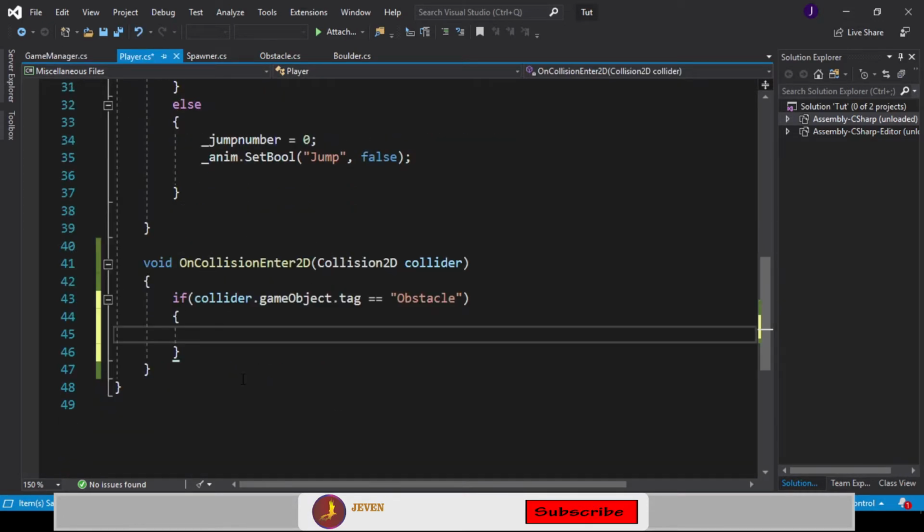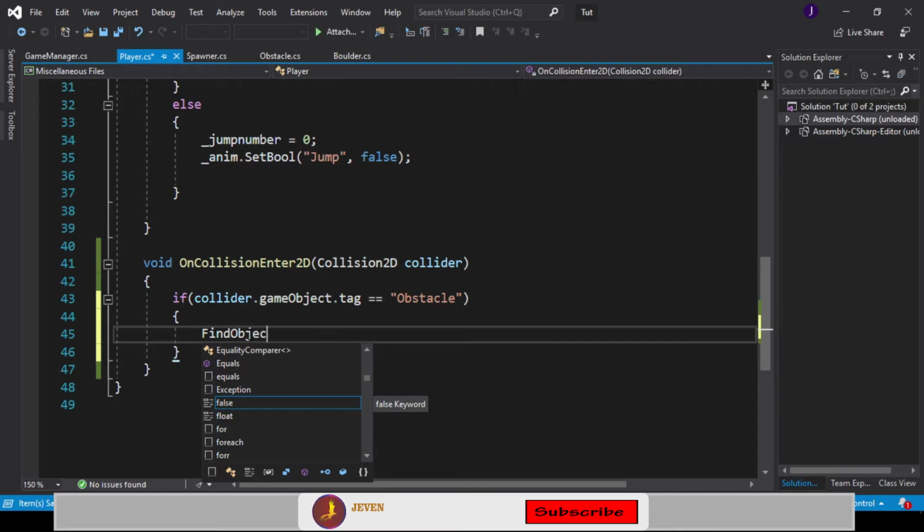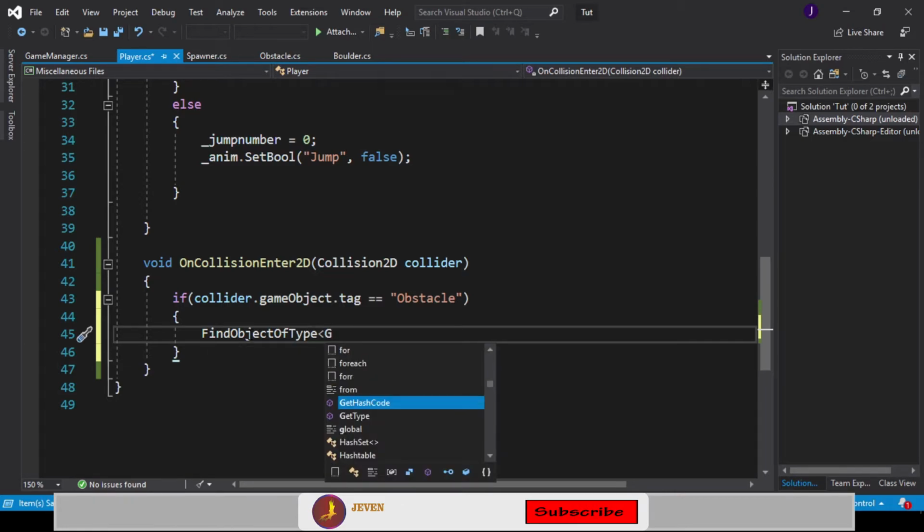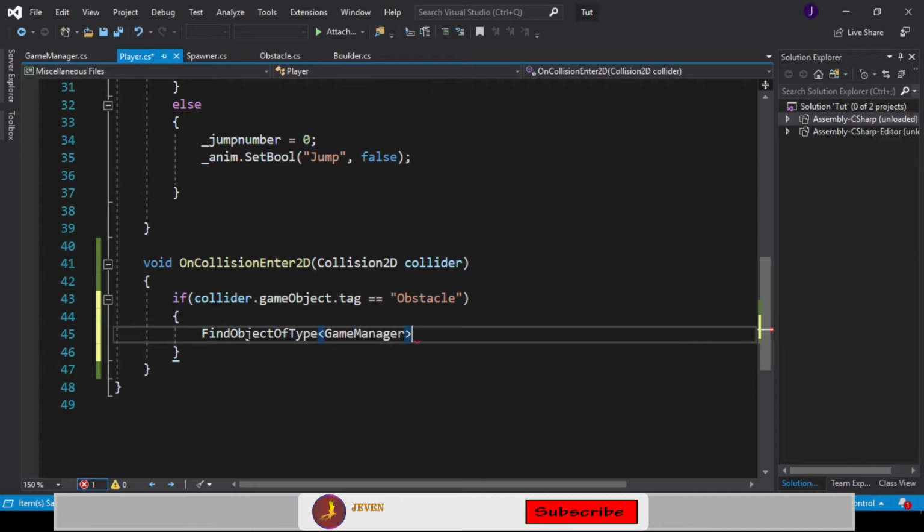So let's go back inside of this, and then we can use FindObjectOfType, and this object is our game manager, so we can type in a less than sign and indicate that we want to access our game manager, and then close it with the greater than sign, open bracket to indicate that this is over.